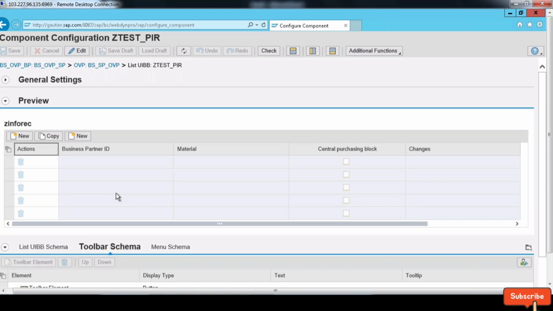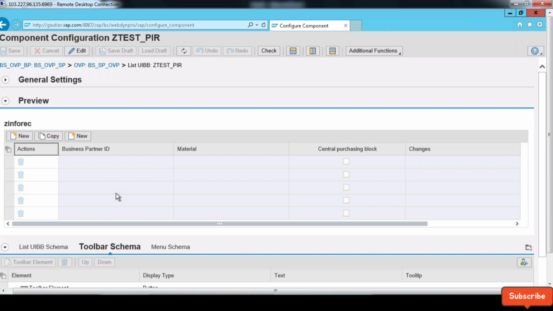Now today, the most important thing which I am going to discuss, that is, so far we have talked about how we can add the custom attributes or custom entity types on UIBB. But the next important thing is that it's not just adding the fields on UI. Also, you need to do a lot of field manipulations, the UI field manipulations.